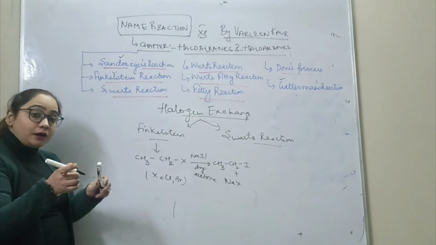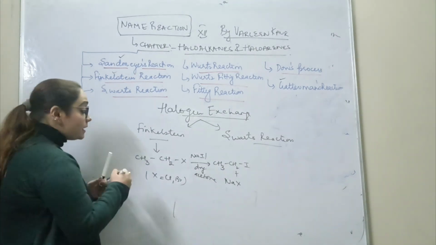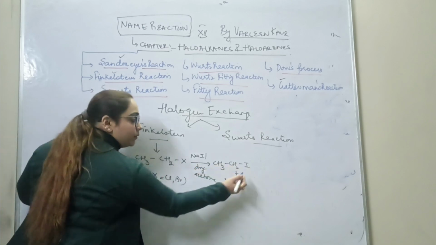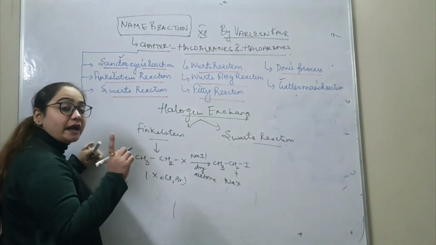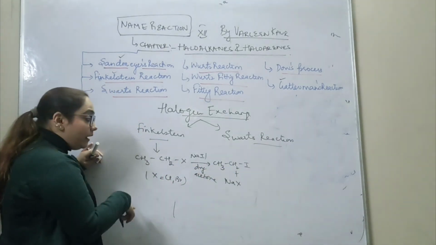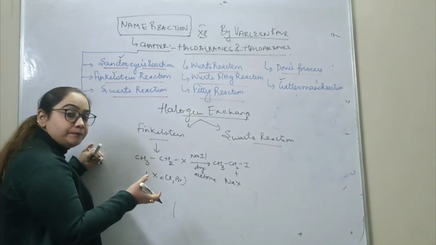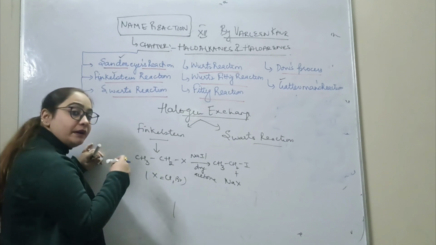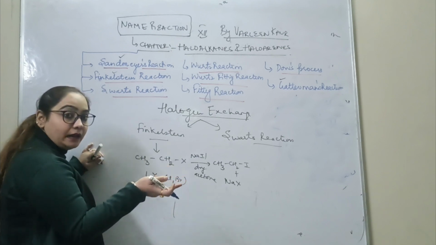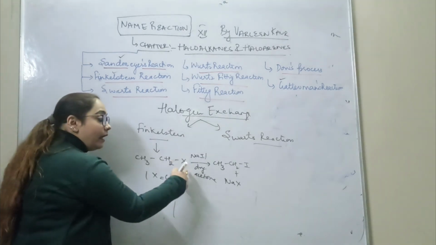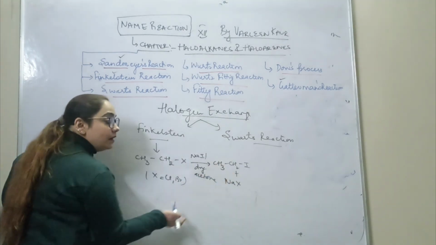So what I am going to do is change the chloro or bromo to iodo. This is known as halogen exchange, used when there is no direct method to convert the hydrocarbon directly into the alkyl halide. So what we have to do is change it first into the chloro or bromo, and then change it into the iodo.